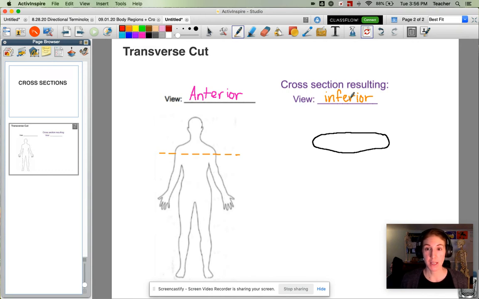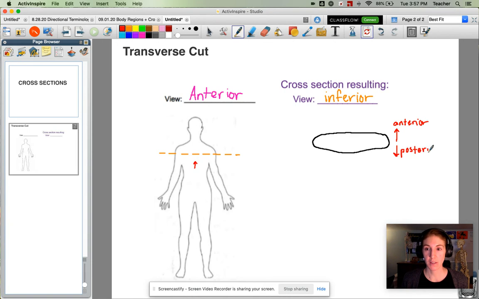So if we're looking from the inferior perspective, it's almost as if we somehow hung up, sounds so morbid, hung up this part of the body, and then we're looking up here, from down below. So we're looking up here, like we got rid of this part of the body. I'm telling you, this is like out of a horror movie. But if we were looking up in here, then we would know that we have the anterior and posterior perspectives visible, right? So we know that we would be able to see one direction is anterior and then the other direction is posterior.